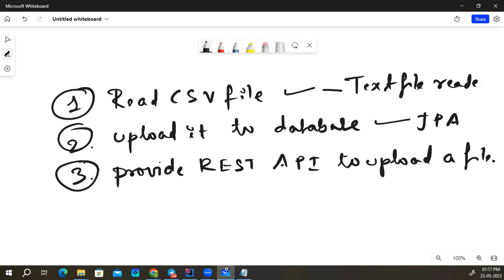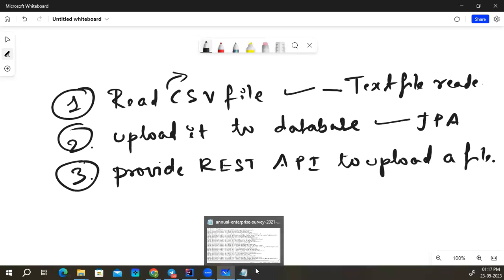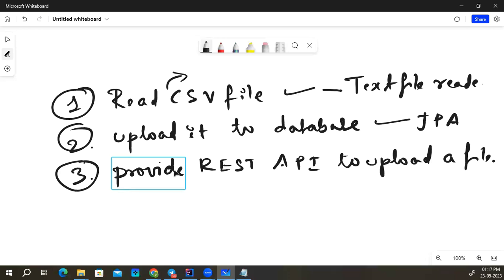So we will do it in an order. First we will need to read the CSV file. So the read CSV file can be broken down further into small small classes. First let's try to read the CSV file program. So are you able, guys, are you able to follow? Yes, sir. So the problem statement should be broken up like this. So you need to break up the problem statement like this.